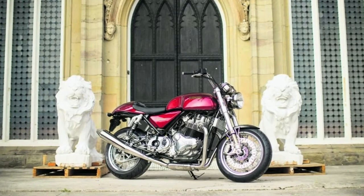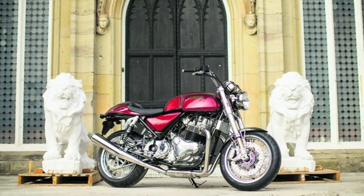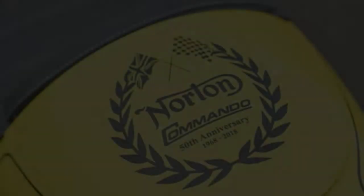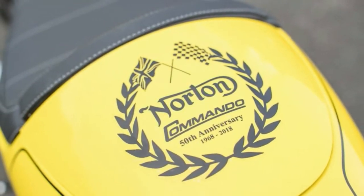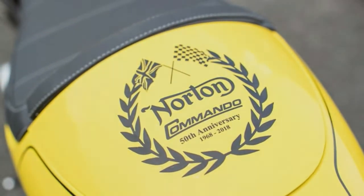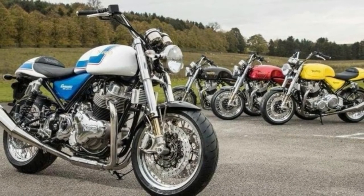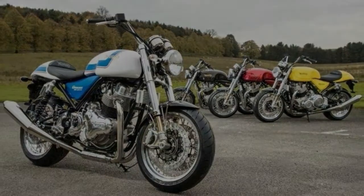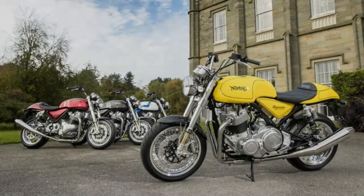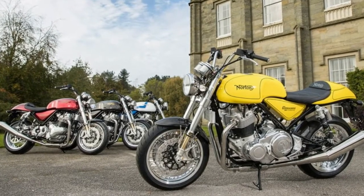The current Norton Commando mill that has been in production since 2010 makes a scene here but gets scores of updates. It's powered by a 961cc fuel-injected, air-cooled parallel twin engine with hydraulic actuated overhead pushrod valves. The 961cc mill is mounted in a chrome tubular duplex cradle frame, with its fabricated backbone doubling as the oil tank. Norton claims 66.3 pound-feet of torque at 5,200 revolutions per minute, backed up by 78.8 horsepower at 6,500 revolutions per minute from this engine.